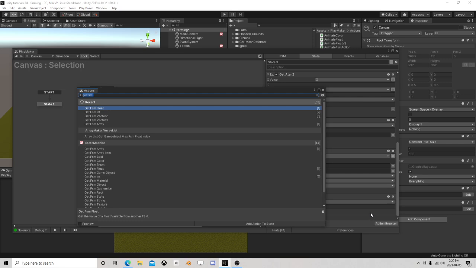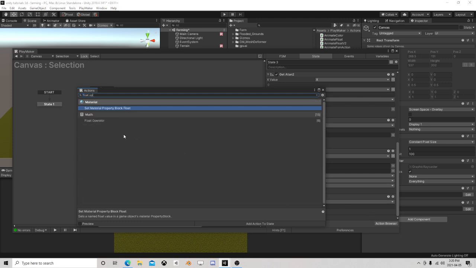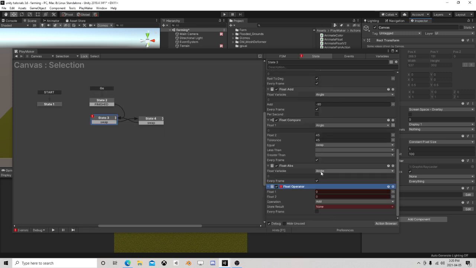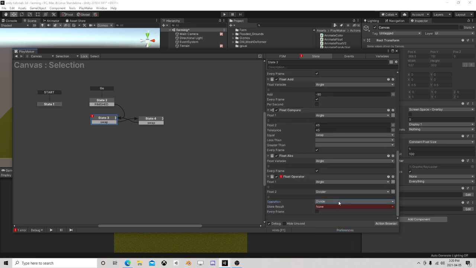So now we take this angle, and we divide the divider. Is that right? That might not be right. So we take the angle, divide by the divider. Okay, one sec. Let's just do a quick test.